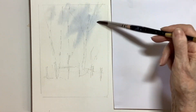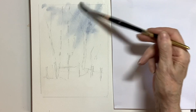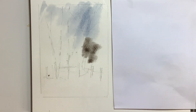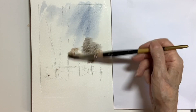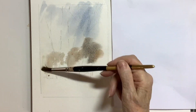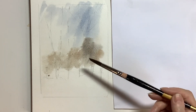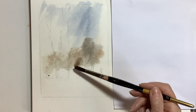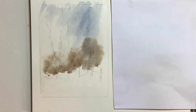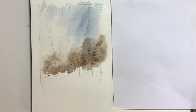I wet the paper all over and then I put a sky wash on. I wanted this to be very light, so it's cobalt with just a touch of burnt umber and I left some white near the bottom. Then while the paper was wet I did my wet into wet trees, which you've seen me demonstrate before. You've got to keep the background an even wetness. The colours I was using were quite different from me — I was using burnt umber and Payne's Grey. I've been looking at some palettes of some artists who use these mixers and I quite like them, so I thought I'd do a bit of experimenting with these colours today.